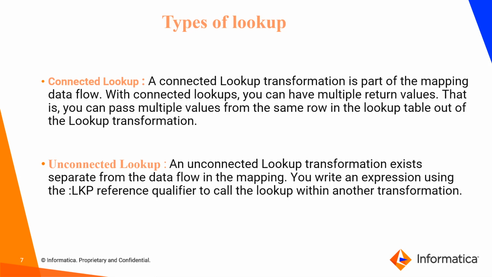Now, what are the uses of unconnected lookup? Let's suppose you want to test the results of that lookup in an expression. So you can use unconnected lookup. Let's say you want to filter the records based on the lookup results. Then you can use unconnected lookup. Suppose you want to call the same lookup multiple times in the mapping. Then also you can use unconnected lookup. So note this point: if you want to call the same lookup multiple times in a mapping, then you can use unconnected lookup.